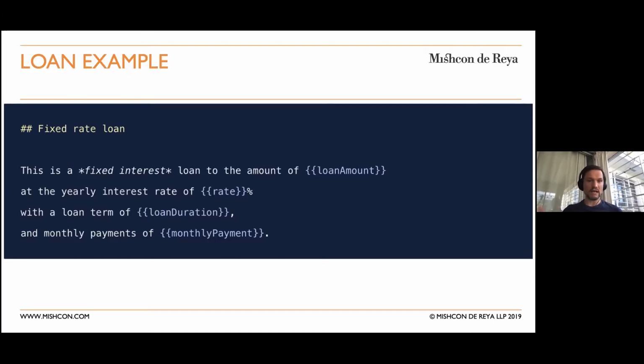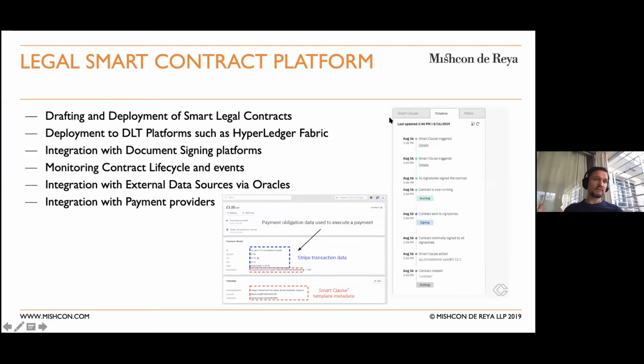It doesn't describe what happens if you don't meet one of those payments. There would be other clauses, presumably later in the contract, that will deal with that. But this is just figuring out what your fixed interest repayments potentially might be. So you start to build up these units of computation. One can figure out what the monthly payment should be, so everybody knows what they're signing up for. And then others can start to figure out, well, what happens if somebody doesn't pay, or doesn't pay the required amount, or is late. And so on. And we'll be looking at other examples of that. As I mentioned, there are ERP systems and all kinds of external things that these systems need to interoperate with.